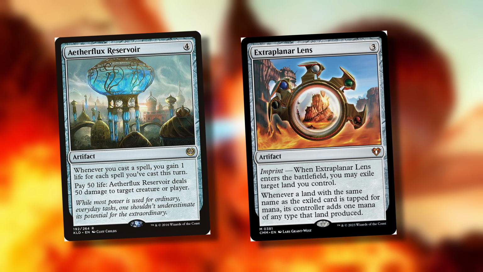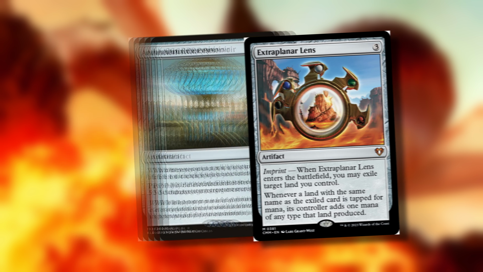Extraplanar Lens, Imprint. When Extraplanar Lens enters the battlefield, you may exile target land you control. Whenever a land with the same name as the exiled card is tapped for mana, its controller adds 1 mana of any type that land produced. Obvi, we're going to have a lot of basics in here with Extraplanar Lens, so we're going to imprint one of our basics, but it's not going to be a mountain. You'll see here in a second when we get to the land.